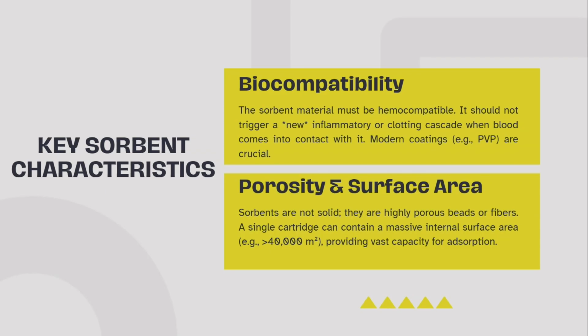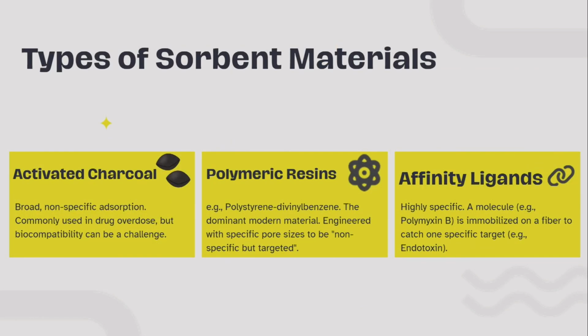See, CRRT can clear a molecular weight of almost 40,000, but its removal ability, the sieving coefficient, is finite. The adsorbent cartridges, just because of their surface area, it's infinite. And the molecules which are used for sorbents are only 3. The first to come was charcoal. Okay, it was the primitive one. I don't know if anybody of you used it, but we used it for removal of toxins. It was for poisonings.